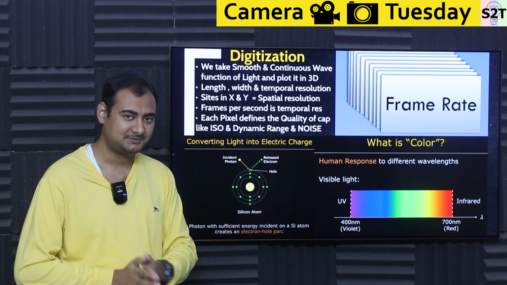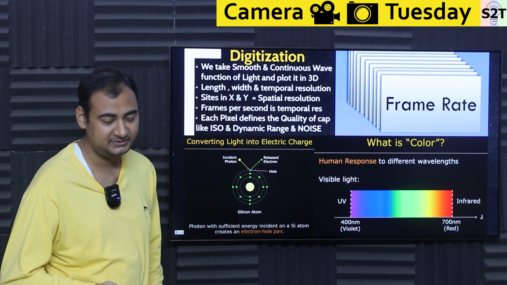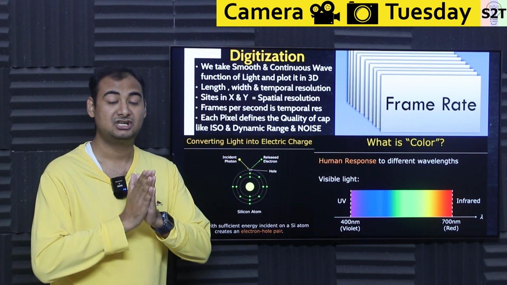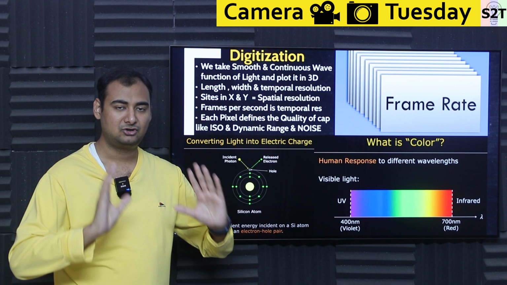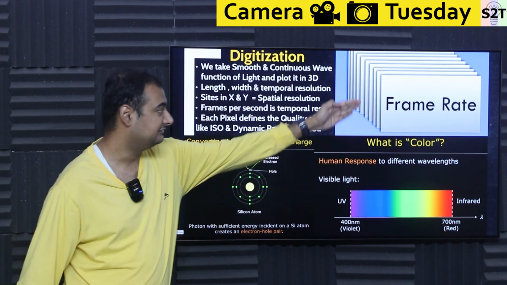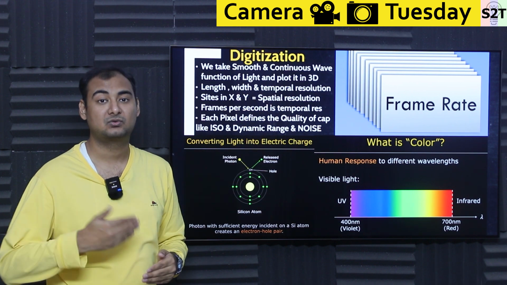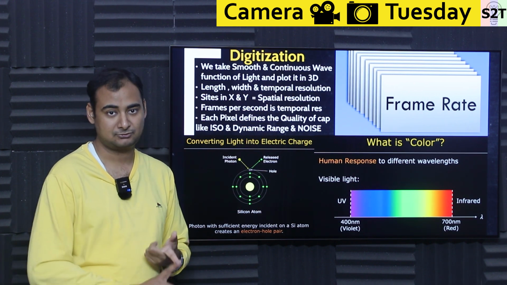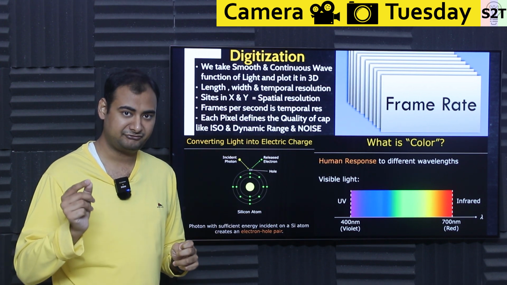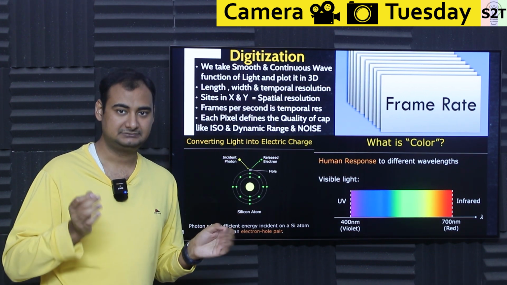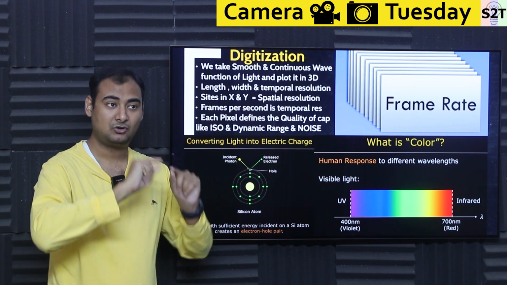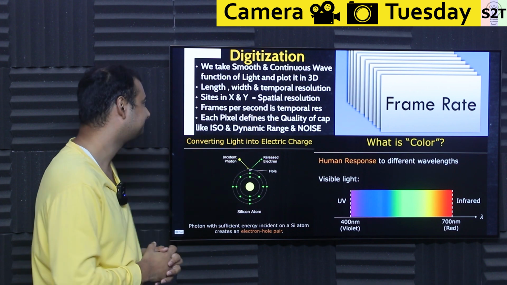Now we have to plot this in 3 dimensions. What do 3 dimensions mean here? 2 dimensions are for X and Y. That gives you your spatial resolution, meaning how much area you are capturing. And then you have time as in frames, that gives you temporal resolution. So these two combined, temporal and spatial resolution, give you 3 dimensions of data. Compared to that, an audio waveform is just 2D. Basically, it's just a signal moving through time. Here it is a signal moving through time at multiple locations, so it's 3 dimensions.